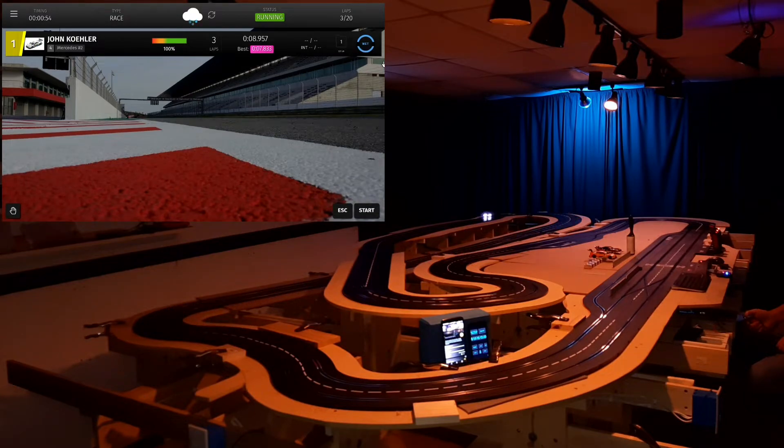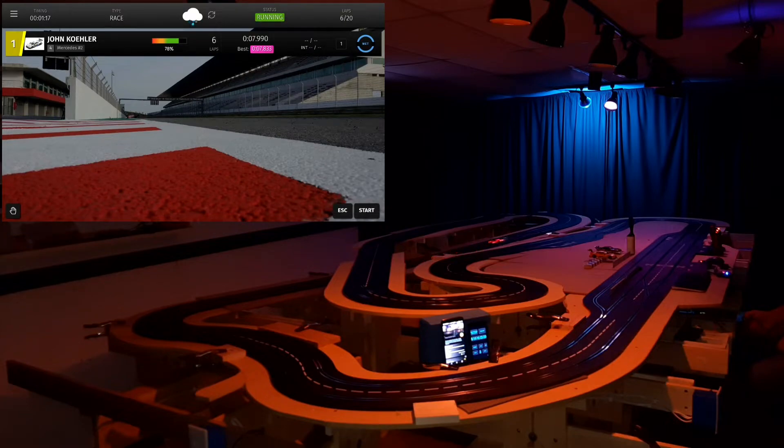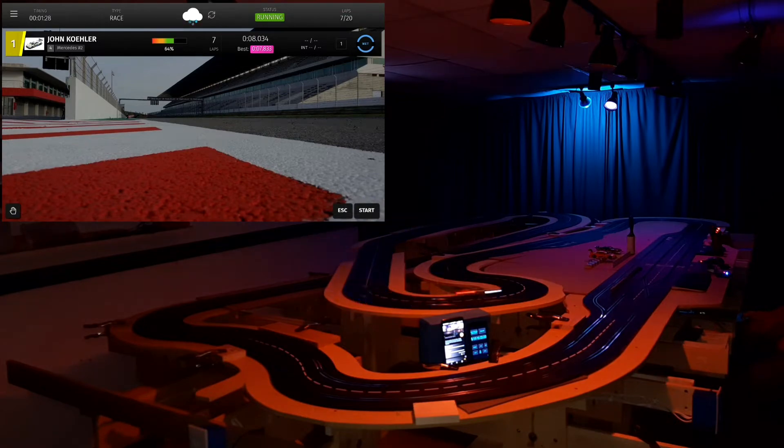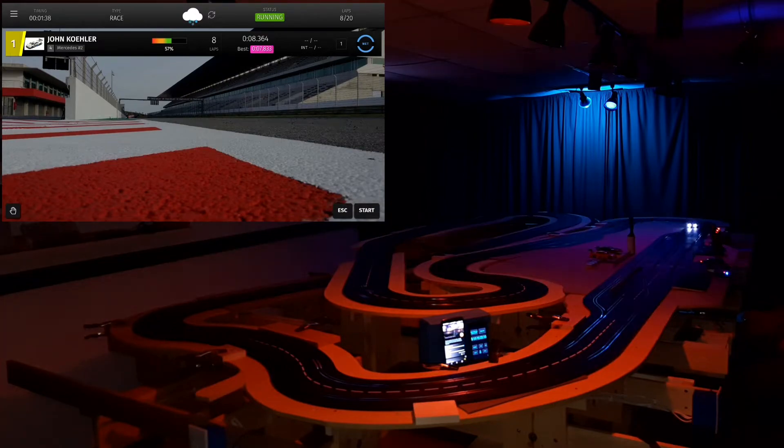My tires are done so I'm back to the race. Maybe it'll go ahead and stop the rain before the race is over — that would be kind of nice. It doesn't always do that, but the rain did start very early in this 20-lap race. Of course, you can program the speed changes based on weather conditions. I've got them somewhere relatively comfortable for the track, considering I'm not running any guard rails right now, so I do need to keep my speeds down a little bit because I do like to keep my cars looking nice.